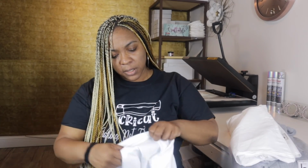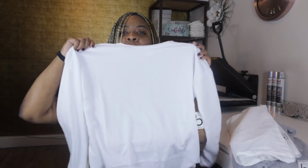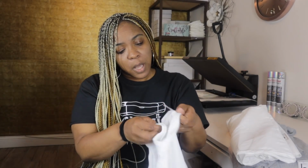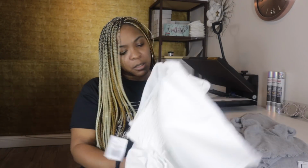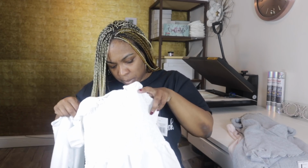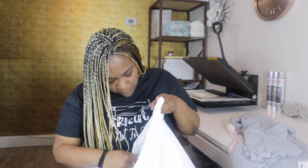Then we have this crop sweater, and it's really cute. I've subbed on sweaters like this from there before, so I'm sure that this will be fine. This is 100% polyester. Let me check the dress and make sure that the dress is 100% polyester. I'm sure I looked at it in the store, but I want to double check. Yeah, so the dress is 100% polyester, so this should not be a problem.